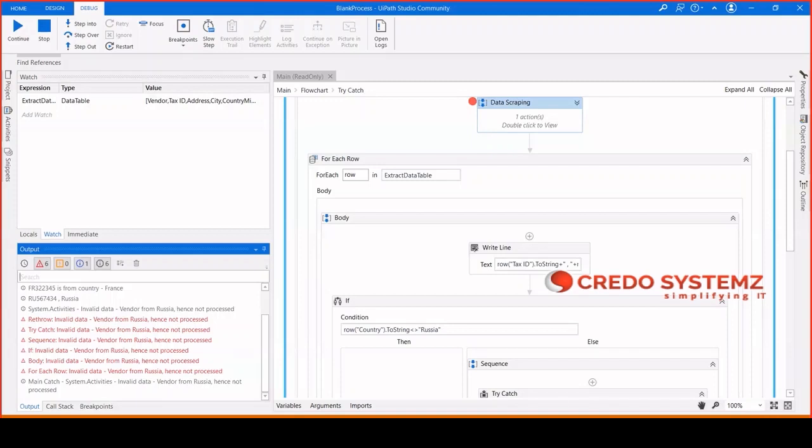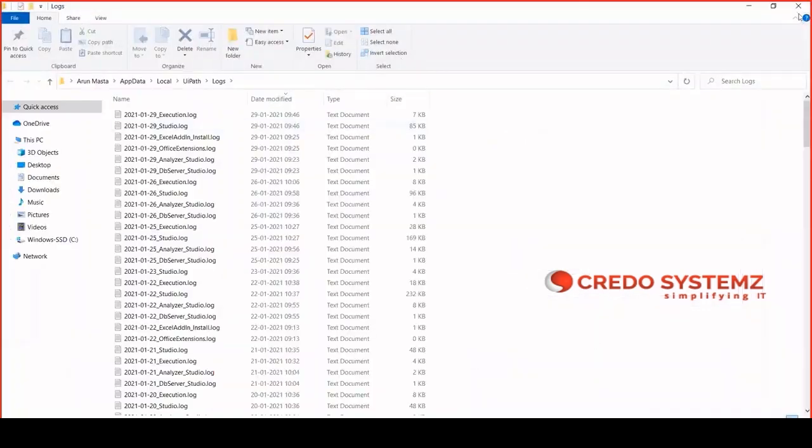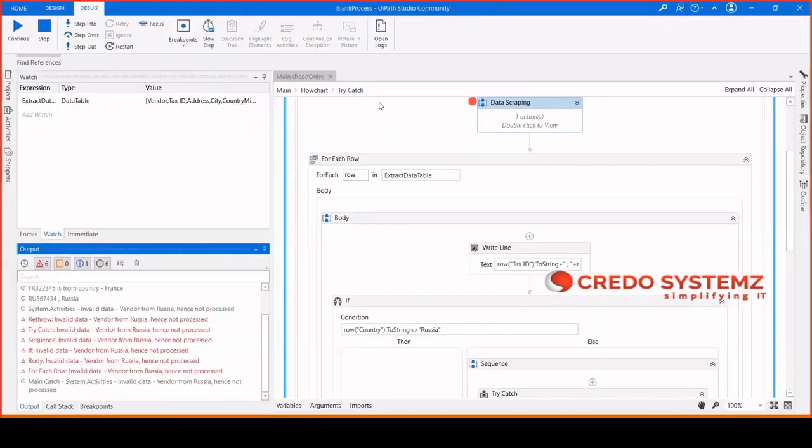Okay, so you can do this particular settings in the robot window settings that you will be able to do in your UiPath assistant. There also you can go and set it up. So this particular thing will allow you to actually set up where you want to log. You want it in the output panel, or you want to put it in a log file. There is an inbuilt, so if you click on this, there will be the log files. Okay, so here also you can go ahead and see what information you want to store, right?